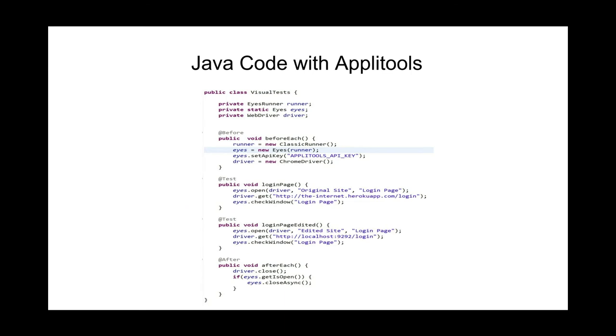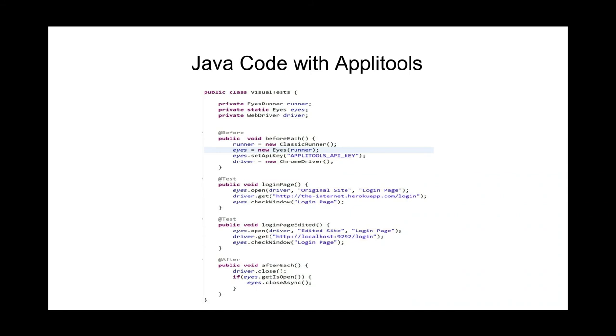And so I'll separate it here in before and after just to show that if you have multiple tests, it will open the eyes before every test and close after each test and all of that cool stuff. But it's doing the same thing. The only difference from before is that it's opening the eyes, and then in eyes.open, it's just giving a name. So when you go on the Aqua Tools platform, you will see the name of your test, like original site for the login page. Still driver.get, we're still navigating to the page, but all you have to do is do eyes.checkWindow login page, and it'll just take a picture of that.